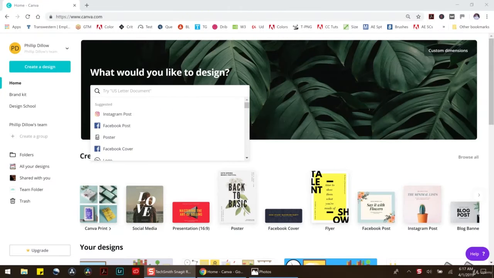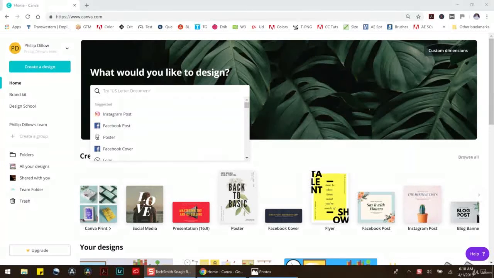Hi, we're going to take a quick second just to go over some of the basics of Canva. I know some of you already are very familiar with Canva and understand all the ins and outs, but some of our students haven't had those experiences yet. So for those of you who are brand new to Canva and just need a quick rundown, we're going to take a couple seconds and talk about some of the very basic features.